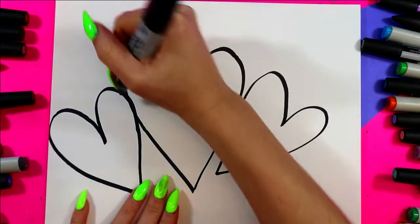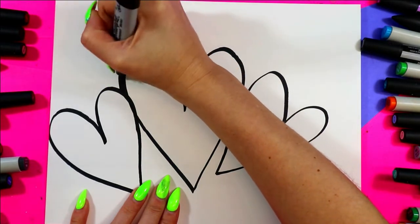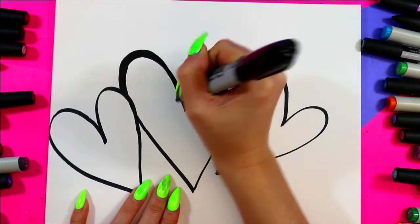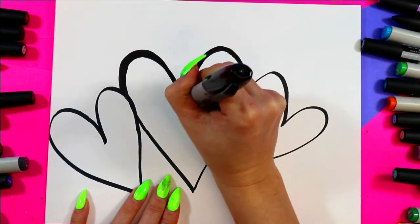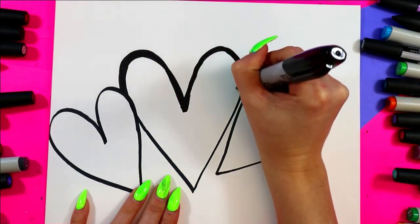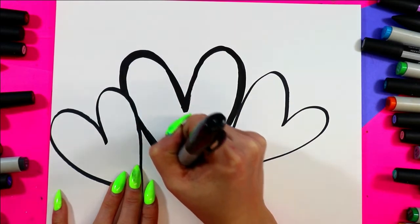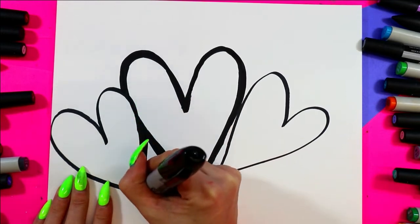Okay, so now we're gonna go around the outside of all those hearts and we're gonna add a thicker border. I'm gonna thicken it up, make it have some contrast, tidy up the lines, make it bold and beautiful. And anywhere they connect, we're just gonna connect them so it becomes one singular shape.